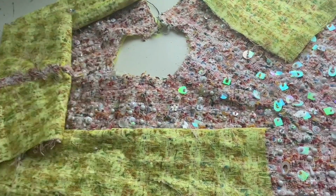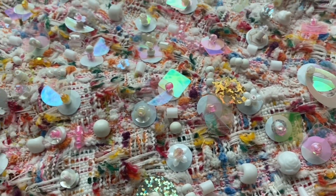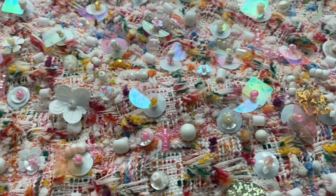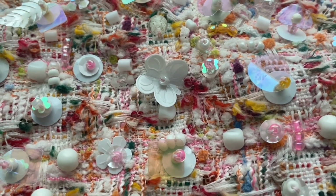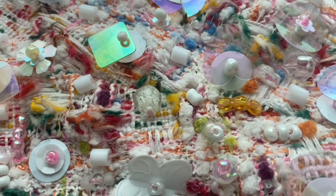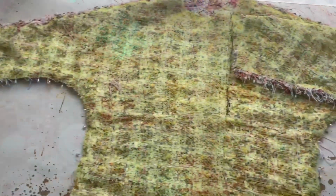There's a little bit around the neckline that I did, but I need to keep that seam allowance clear for when I'm sewing the neckline. So yeah, it took forever. Oh my goodness, it just took forever. And I'm so glad that I did it when it was flat, because when you're working with light sequins, which are basically no weight at all, it's just incredibly difficult to keep the tension without over pulling it, and also without it being too loose, so that everything sort of waves around.